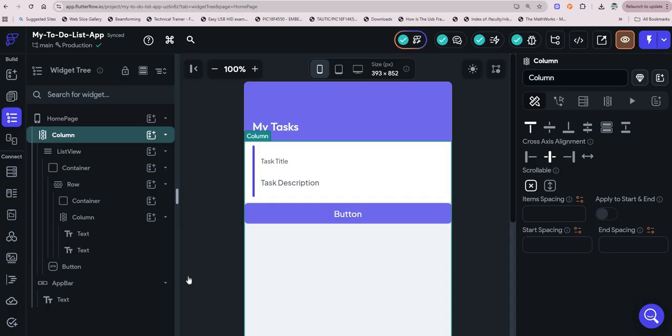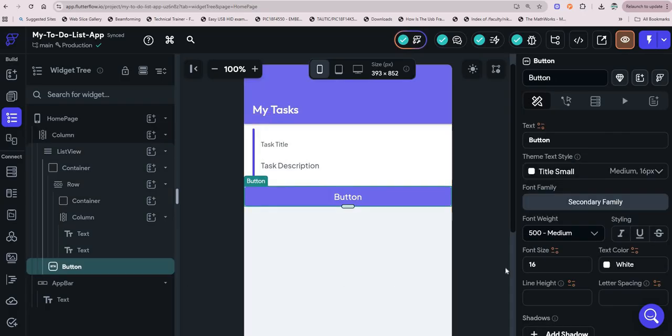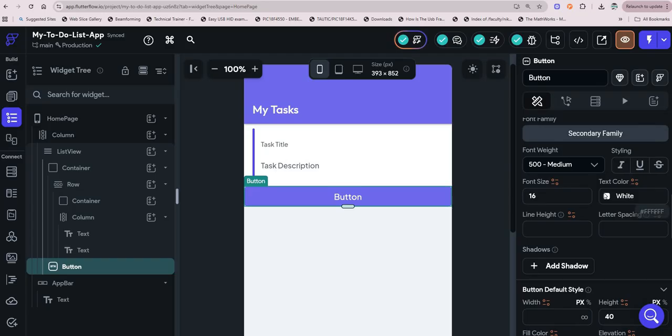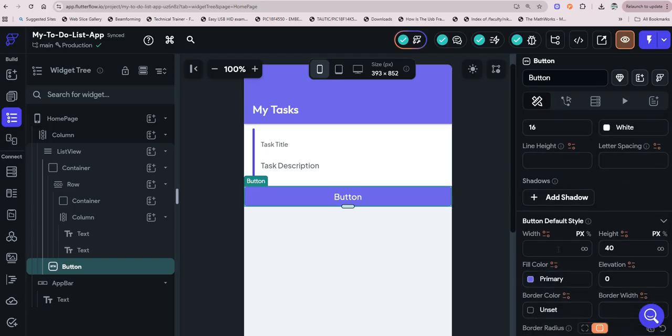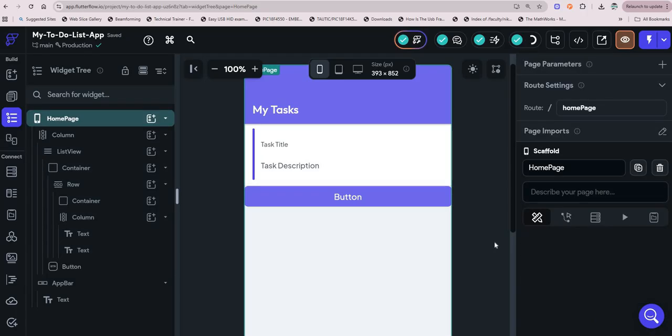Where's the button? Where is the property? So let me just try to see. Okay, wait, hold on.